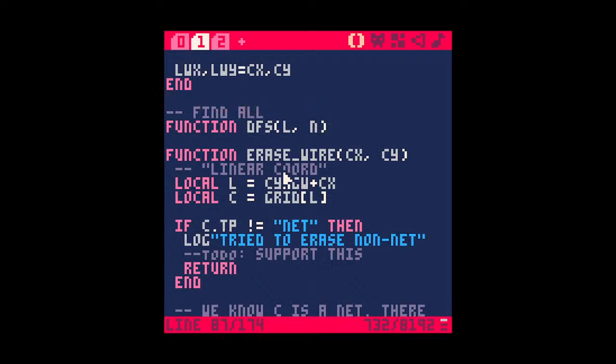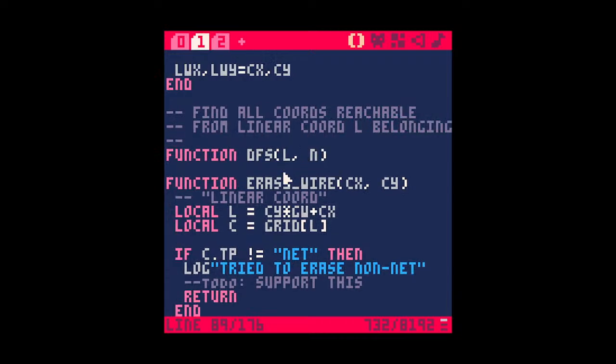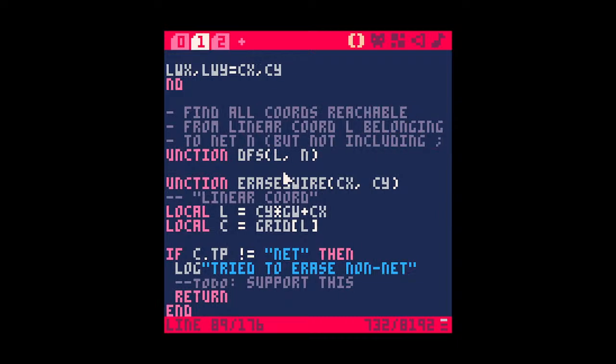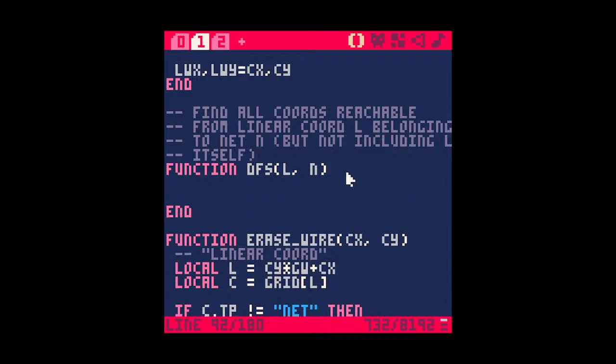Find all coords reachable from linear coord L belonging to net N but not including L itself. Seen equals true.